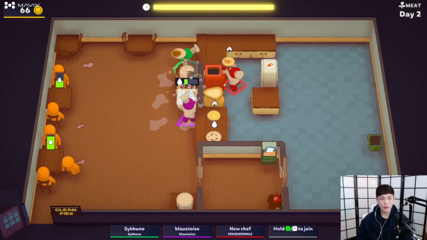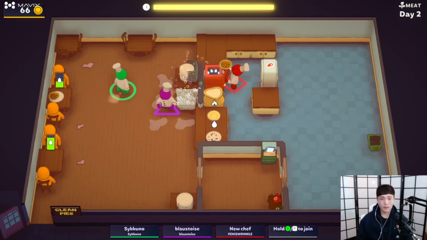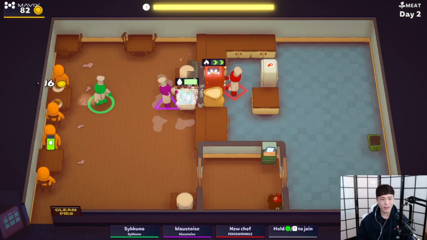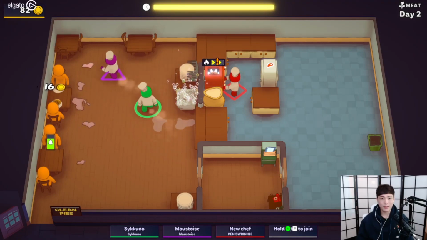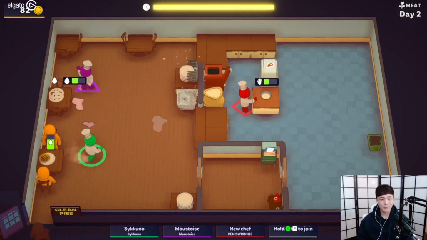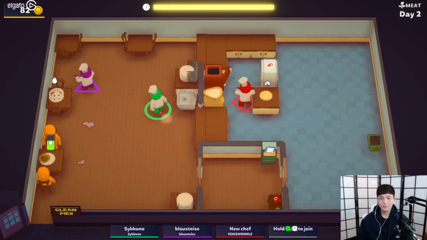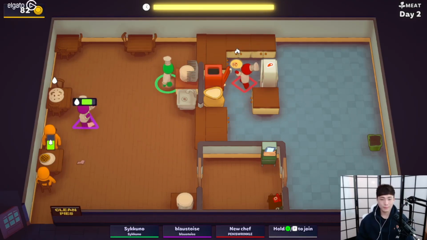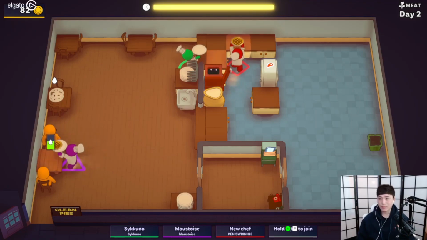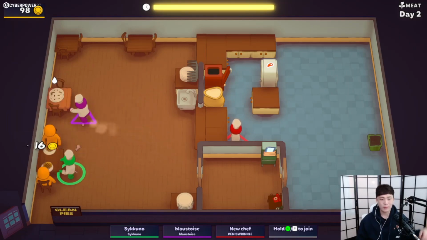All right, get those dirty plates. Get those dirty plates out. Yes, sir. We got to keep this restaurant clean. This is definitely not clean. There's messes everywhere. I know. I'm cleaning. You filthy animals. Two more pies and we're good. That was kind of close. Oh, we had a little bit. Okay. All right, we're good. Nice.